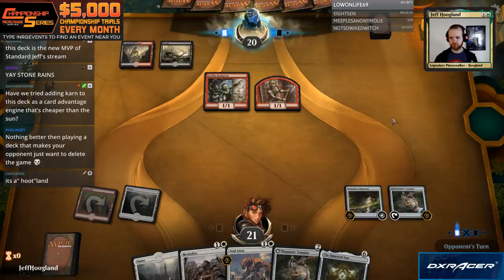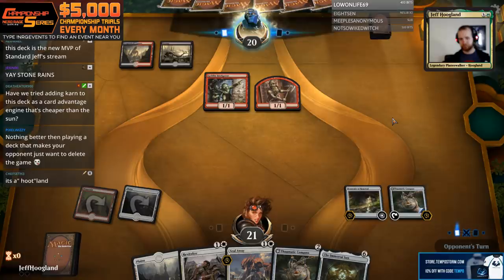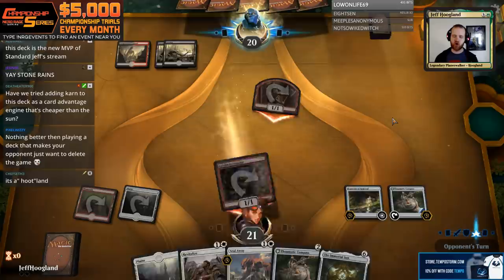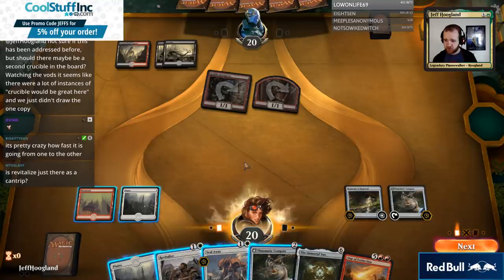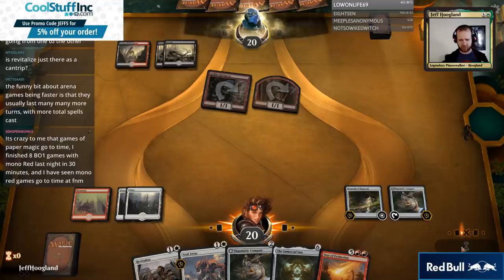We've not tried putting Karn in this deck. I don't know that I really want to worry about protecting Karn. A lot of the time this deck's using its health total as a resource pretty heavily. But maybe there should be, there is a second Crucible on the board. If you look at the deck list on the screen, that was something I added after the first or second time we played it.